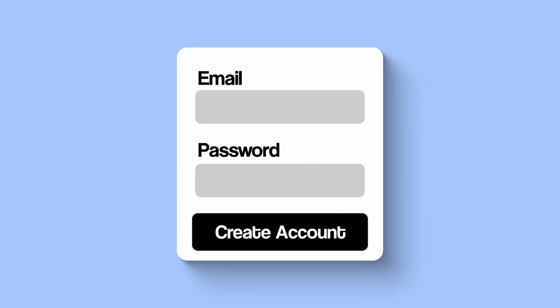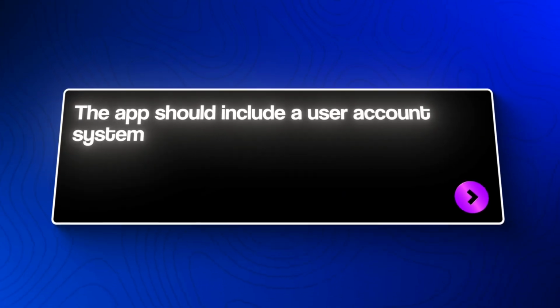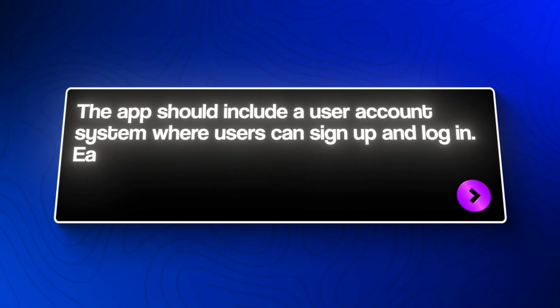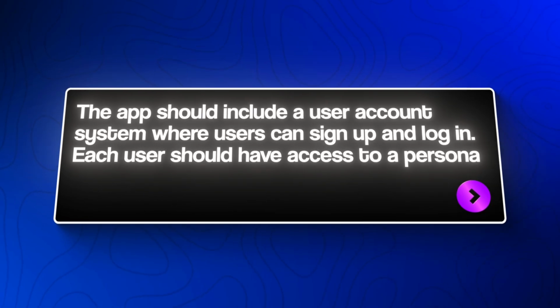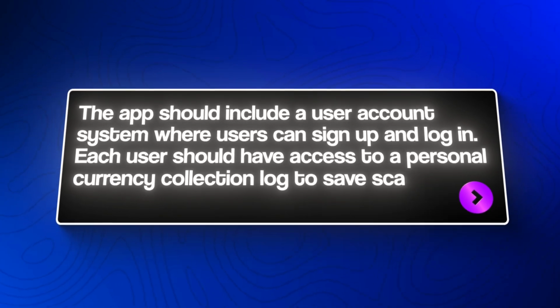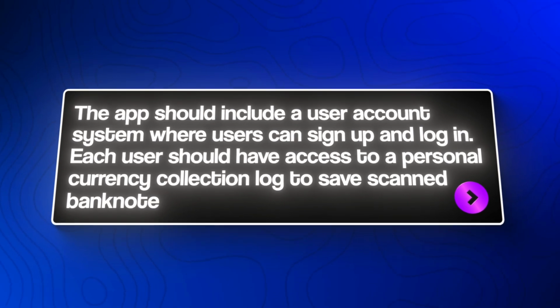Let's add user authentication so people can sign in, save their scans, and build their own collection over time. Inside Replit Agent, let's type: The app should include a user account system where users can sign up and log in. Each user should have access to a personal currency collection log to save scanned banknotes.